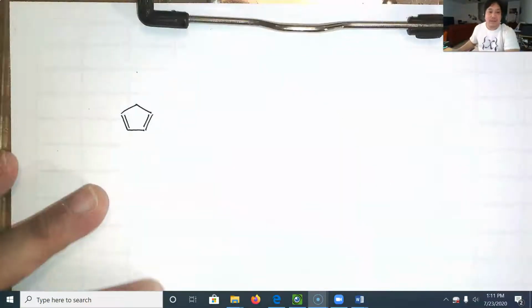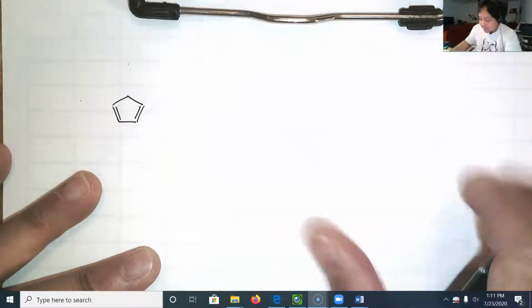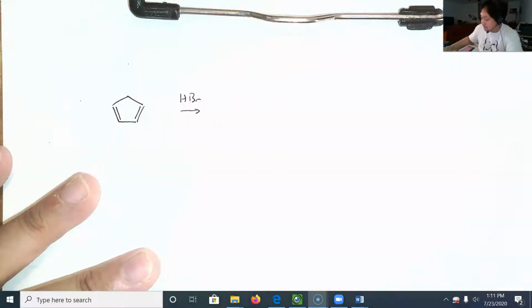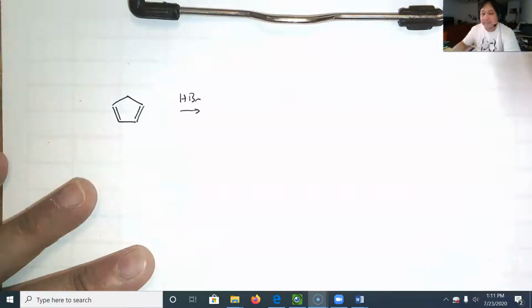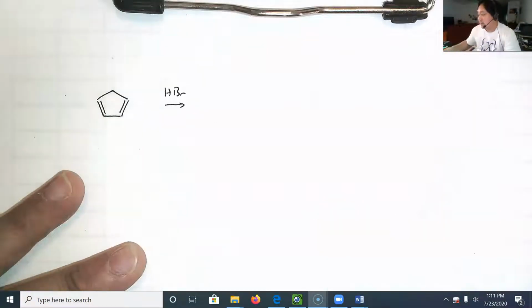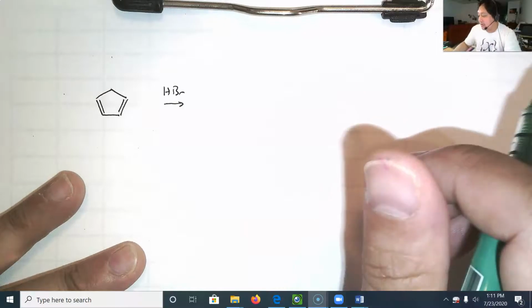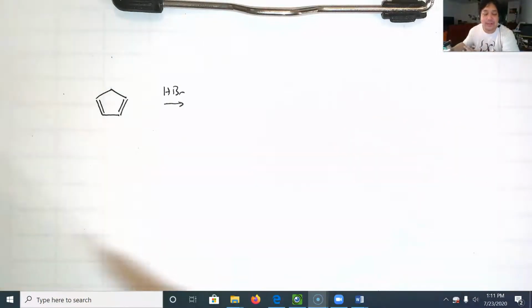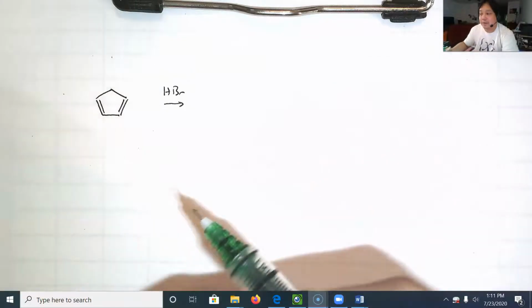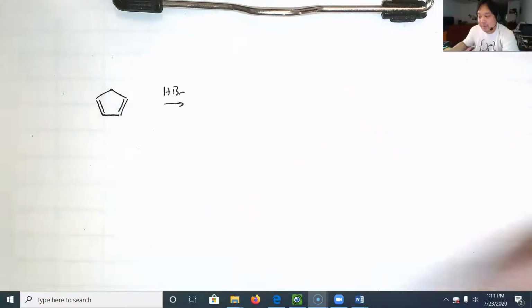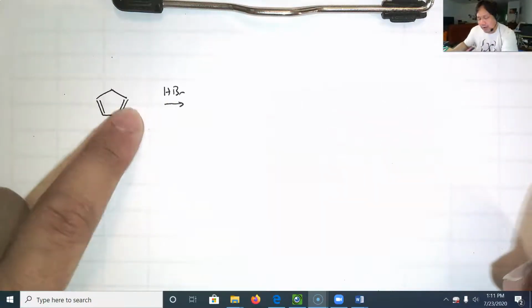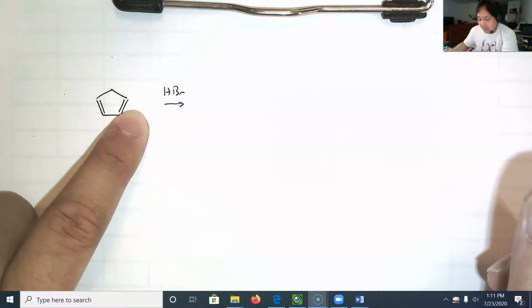This might be interesting. HBr. I know we didn't do the mechanism. I'll do the mechanism after this example. But let's see if we could do the fill in the product problem without drawing the mechanism. You have two double bonds, A and B. Again, why don't we work on the one on the right?